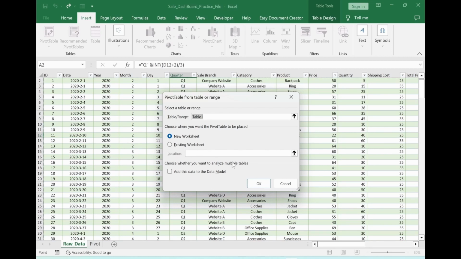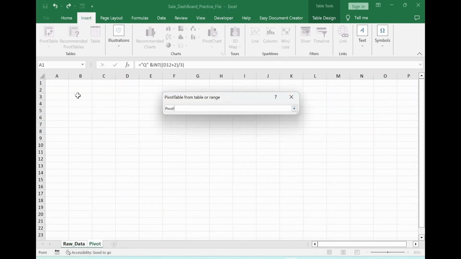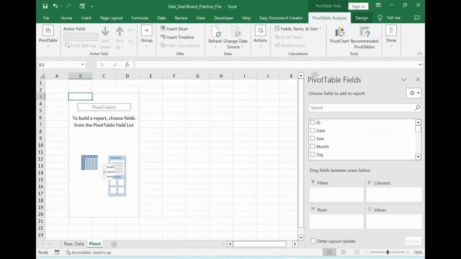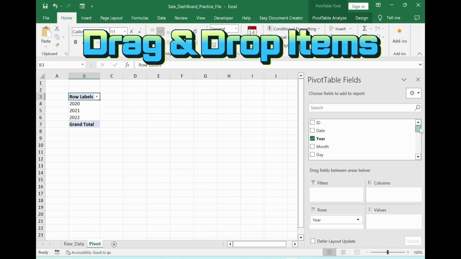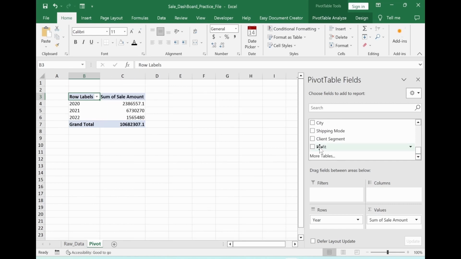In our case, we have already created a pivot sheet here. So just click Existing, click the arrow button here. Then you are allowed to choose the location of the sheet and cell. So let's start here, press Enter, click OK. You are able to see the pivot table fields here. Select year into rows, scroll down a bit, select sale amount, put it into values, scroll down a bit, select the profit, put it into values again.